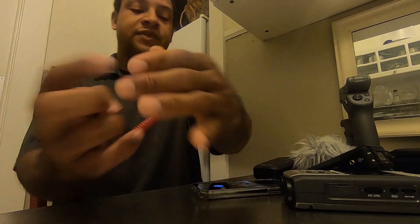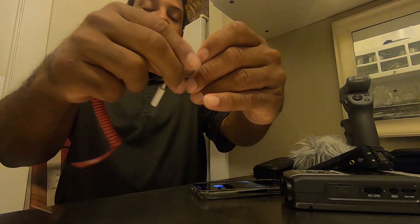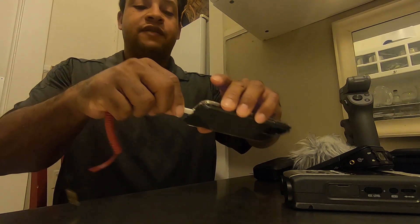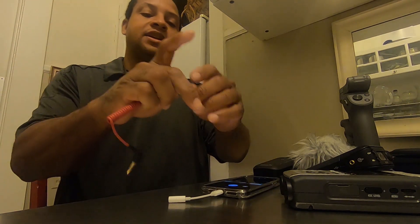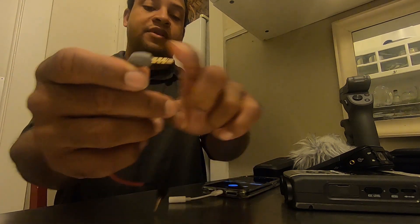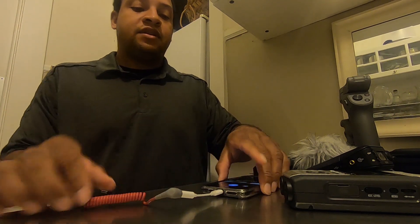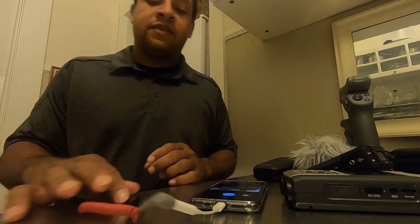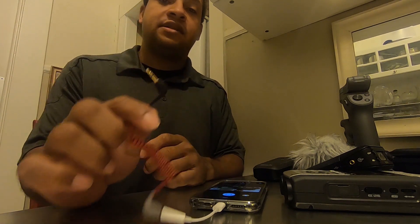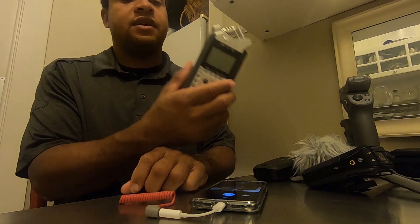The other end has two black lines. What you would do is connect your lightning to 3.5 millimeter adapter to your phone, and then connect the TRS to TRRS cable to it — the three-line end goes into the 3.5 millimeter adapter — and then connect this end to any professional audio device.